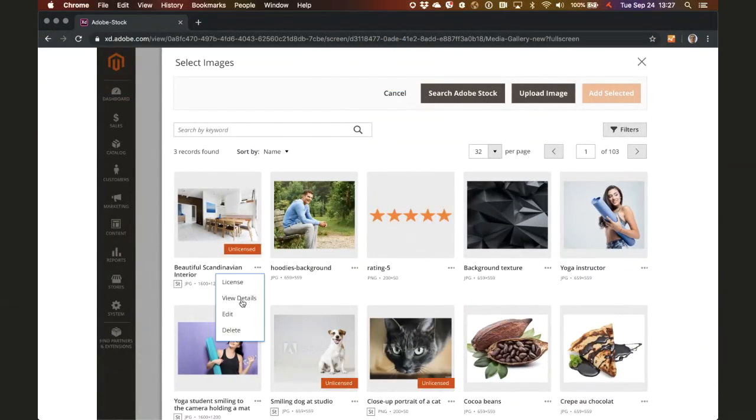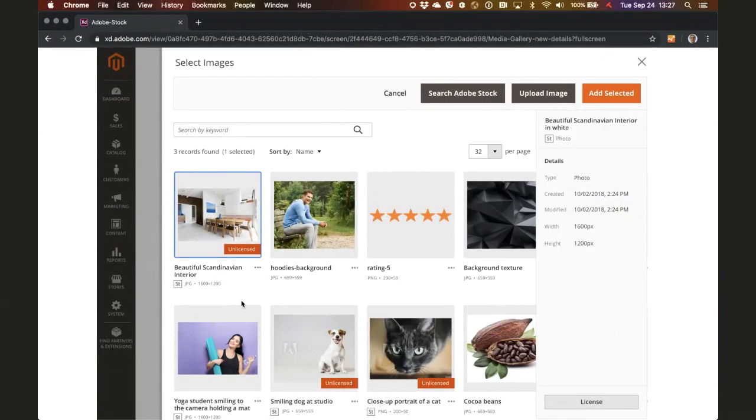So what I can do here is click view details, and there will be some sort of a sidebar that would appear with the asset information. For stock, there will be a special sign that it's a stock asset, and there also will be actions here. I have yet to define how this sidebar would be attached to the page. Currently you see it's not very showing how it will be properly done.